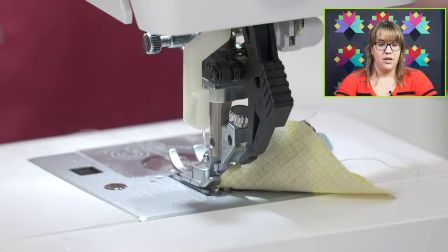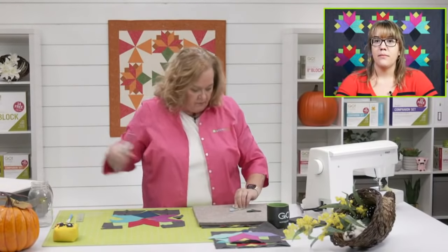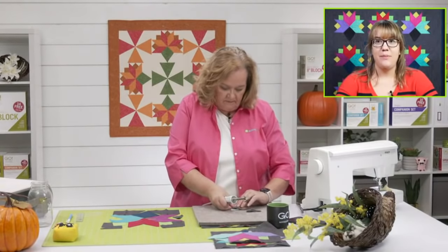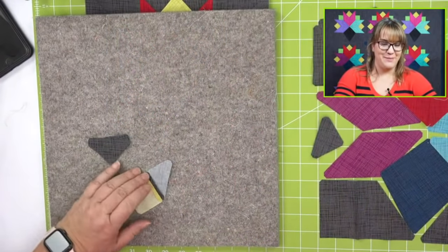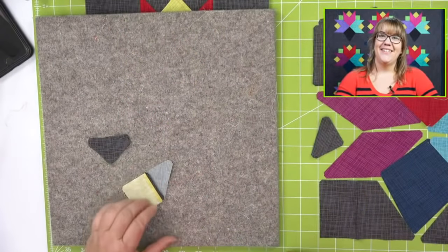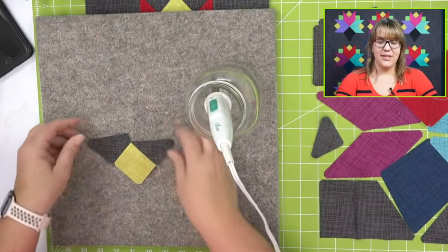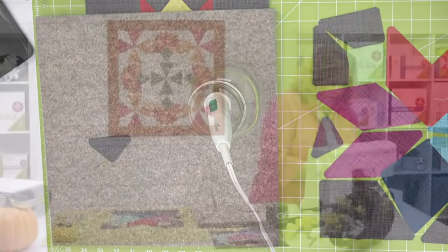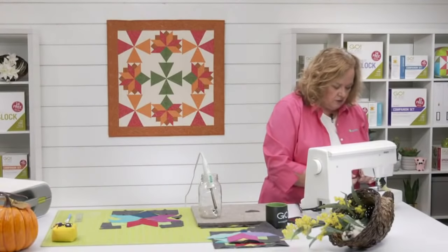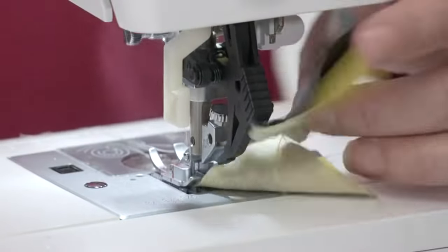One day we're going to have to have people share their favorite recipes — with how much we talk about food on this show, we need somewhere to submit recipes. We try to talk about other things like thread and fabric, but it always somehow comes back to food. I've pressed my seam open and now I'm going to do the other side — this is how we can just chain piece for days.